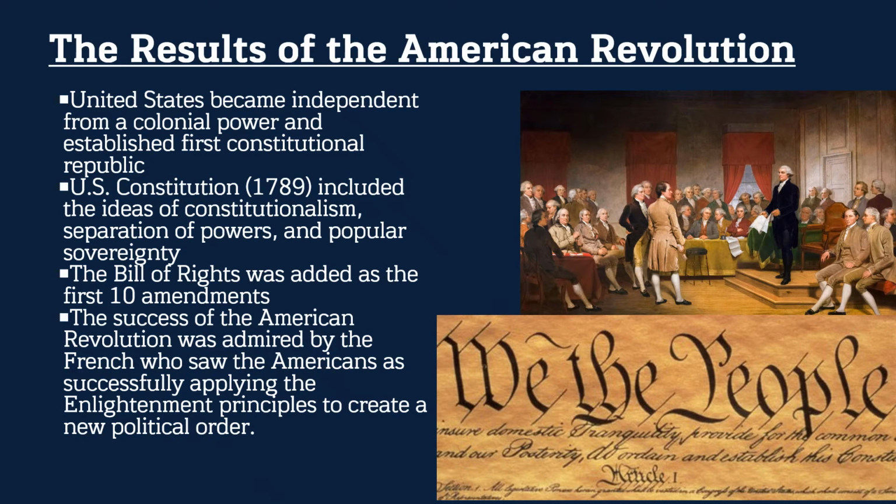But in 1789, we draft the U.S. Constitution with ideas such as separation of powers with the three branches and popular sovereignty of the people. This was not a unified decision. There were many that were divided. A Federalist Party pushing for the Constitution and the Anti-Federalists saying, no, you are giving them too much power. We need to protect the individual. And so an agreement was made to pass a Bill of Rights, very similar to the English Bill of Rights.